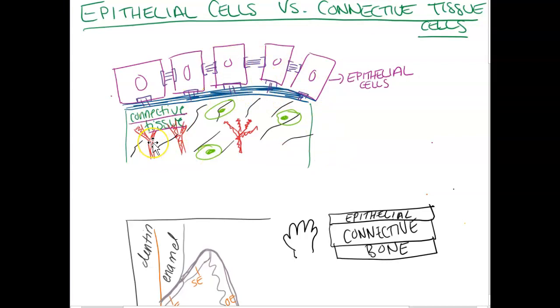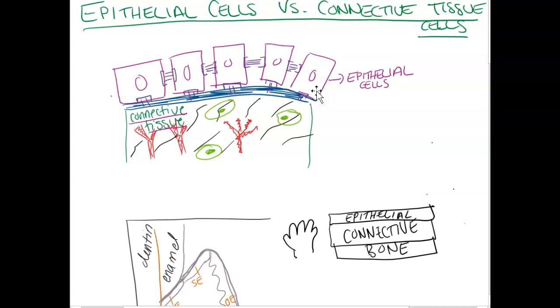Now, one of the questions I want to ask you is, where do you see more cells? Do you see more cells in the epithelial layer, or in the connective tissue layer? If you know what a cell looks like and that it usually has a nucleus, you would say that there are more cells in the epithelial layer compared to the connective tissue. Usually the epithelial tissue is pretty dense in the sense that there are lots of cells, whereas in the connective tissue, the cells aren't there as much. So that's one thing: epithelial tissues have more cells.